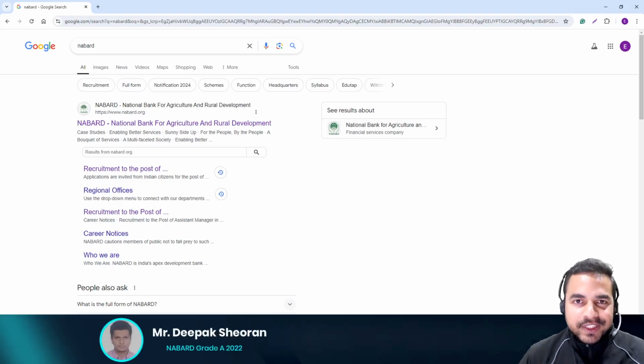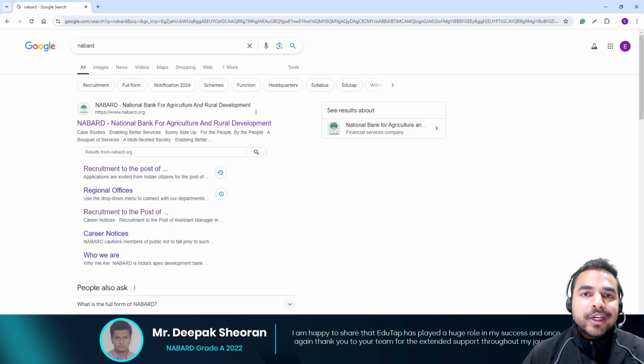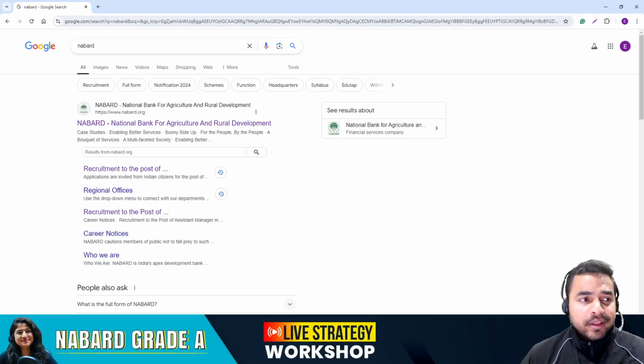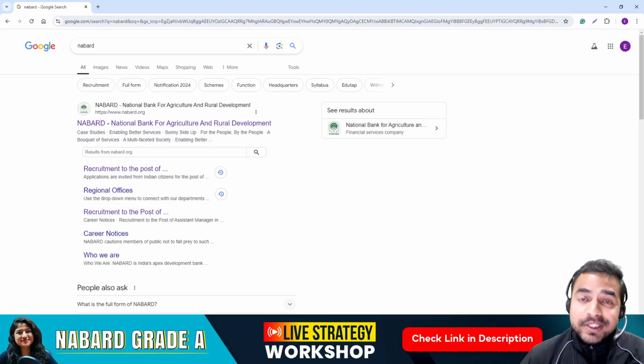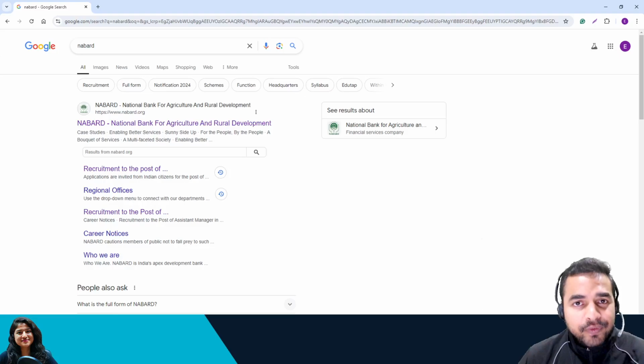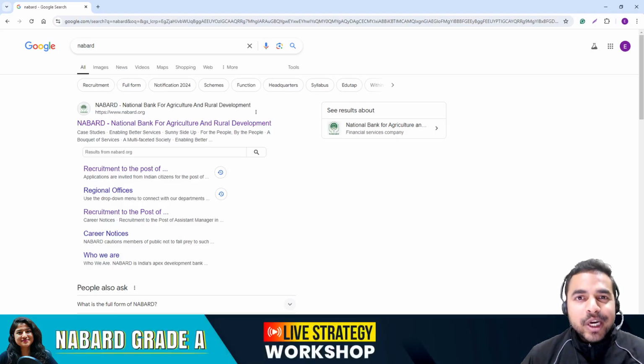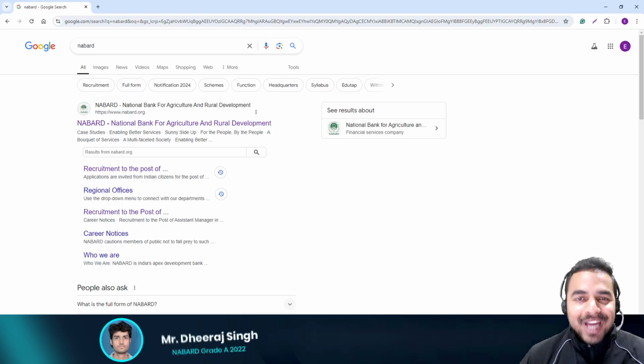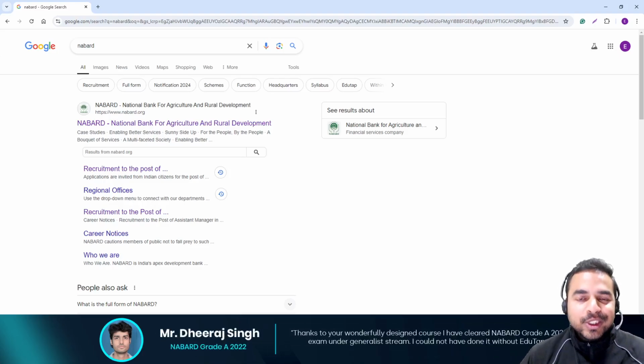In the past we have seen that various students have so many queries related to the form filling process, like where is the link from where I can get myself registered for the exam? What are the prerequisite documents that I must have in order to fill out my form? Do I have to pay the fees online or offline? All such doubts I will be resolving in today's session by giving you a real-time simulation of how to fill your NABARD Grade A officer exam form. This is also an opportunity for you to fill out your form along with me.